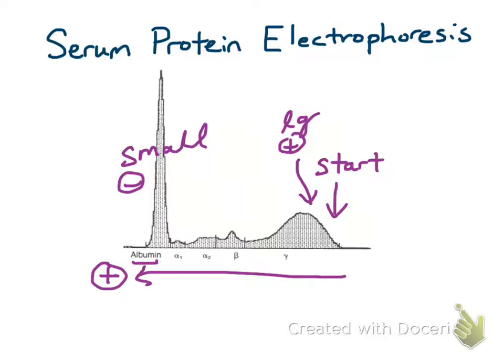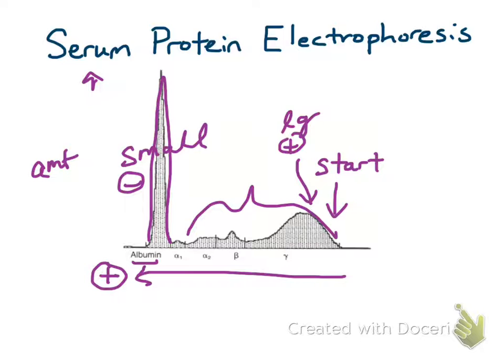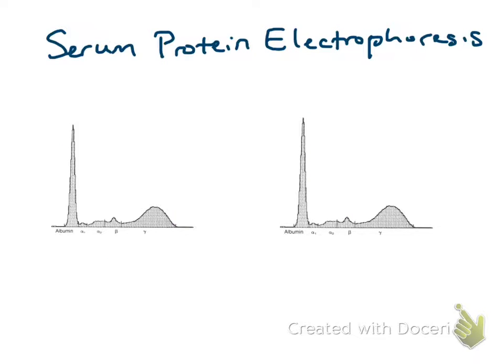So we can see that albumin, which is this tall peak, there's lots of albumin. About half of the protein in the sample is albumin. So the y-axis is the amount, with the higher amounts representing a higher concentration. And then we can see that approximately half of the remaining proteins is the globulins. So the globulins are essentially any protein except albumin. So the main purpose of a serum protein electrophoresis is to differentiate a polyclonal gammopathy from a monoclonal gammopathy.